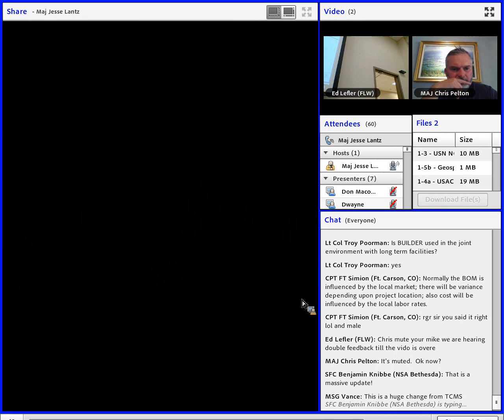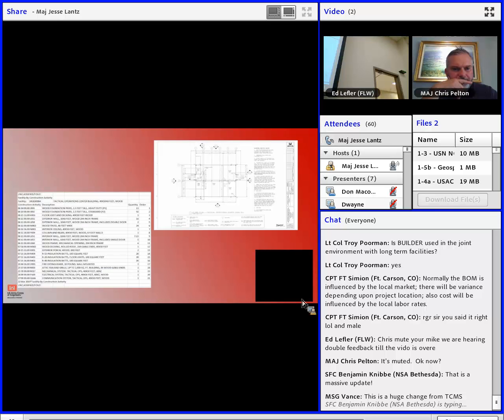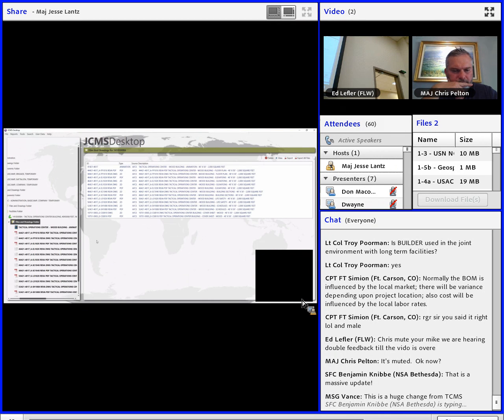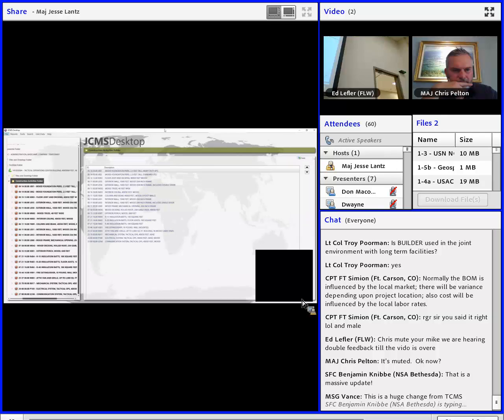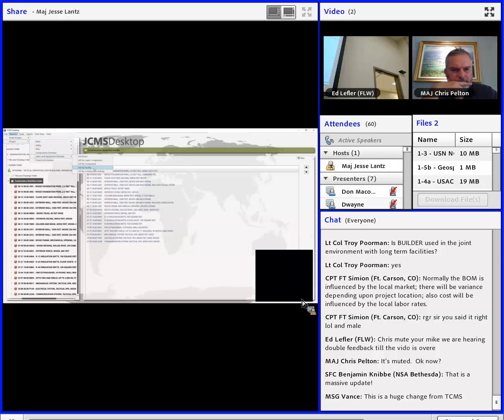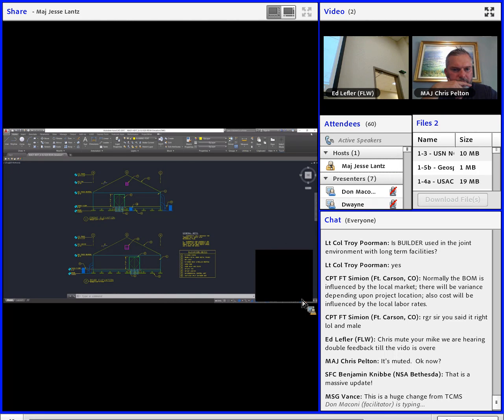JCMS 5.0 will provide over 750 individual, standardized, UFC and doctrinally compliant initial and temporary facility designs available to the warfighter in both networked and limited communications environments. JCMS provides detailed bills of material, labor, and equipment estimates to support basing, RSOI, and logistics operations. The program manages nearly 5,000 NSNs and over 2,800 construction activities that support these designs.